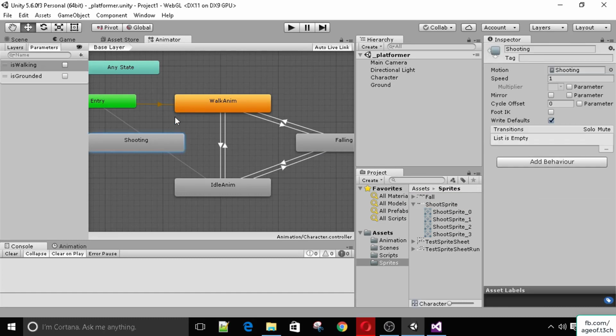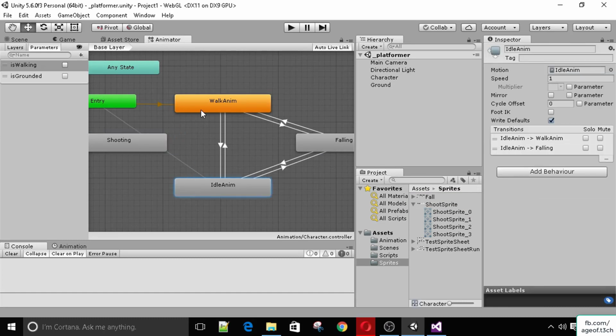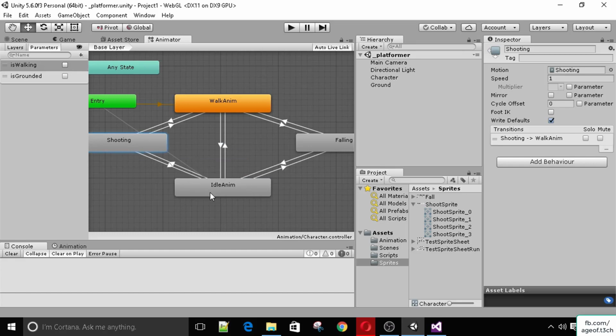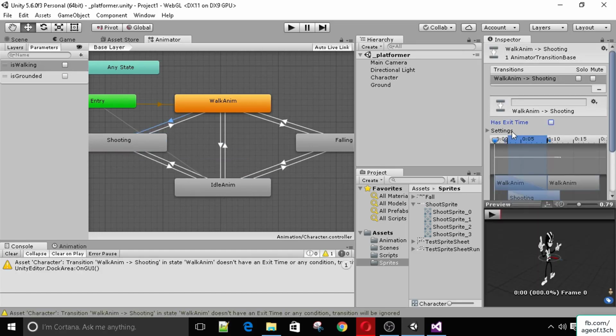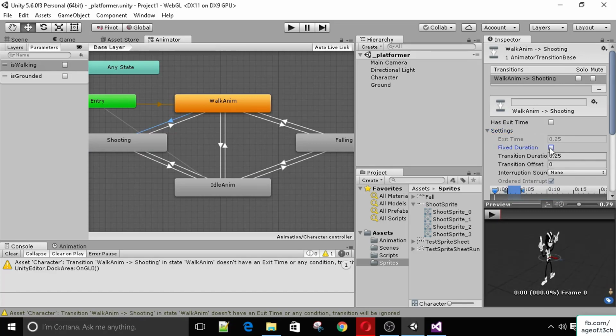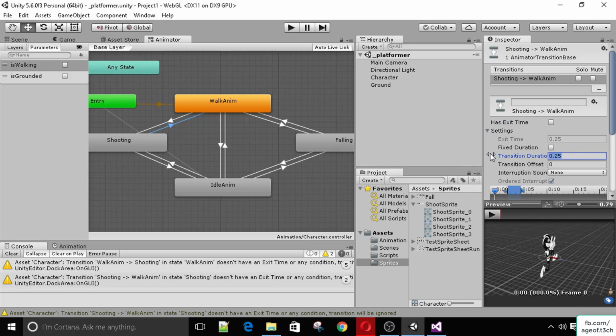So I'm just going to enable him to be able to shoot when he's either walking or idling. So let's go ahead and create a transition from walking to shooting, and from shooting to walking, and from idle to shooting, and from shooting to idle. Don't forget to select all of these transitions and disable the exit times for them. That is what I'm doing now.